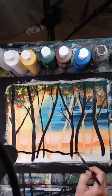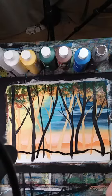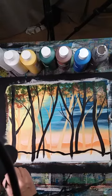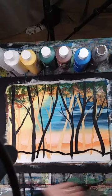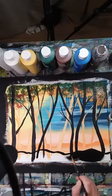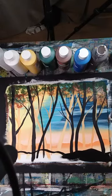But we're just dragging our angled brush in different heights, right? Different heights, just like we did with the orange part. And then you just go ahead and fill that right in with the black and dark blue. You don't have to use dark blue or red in your black. I just use it because to me it looks a little better, but that's just me.